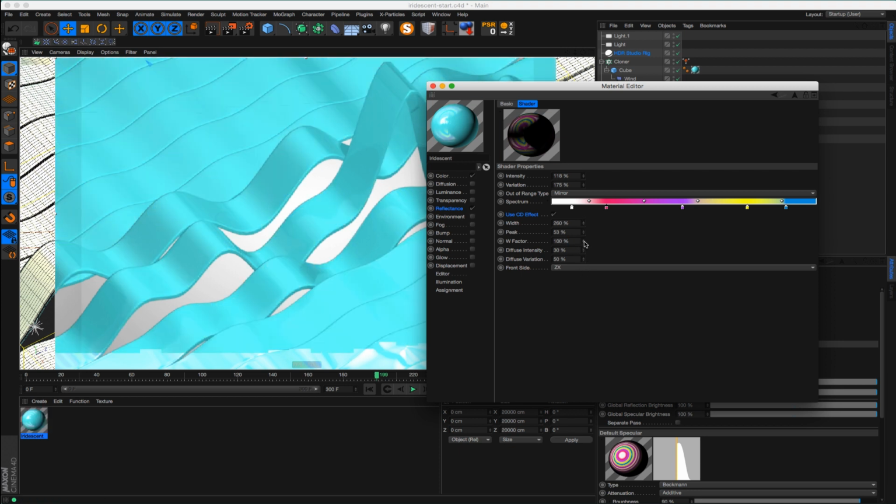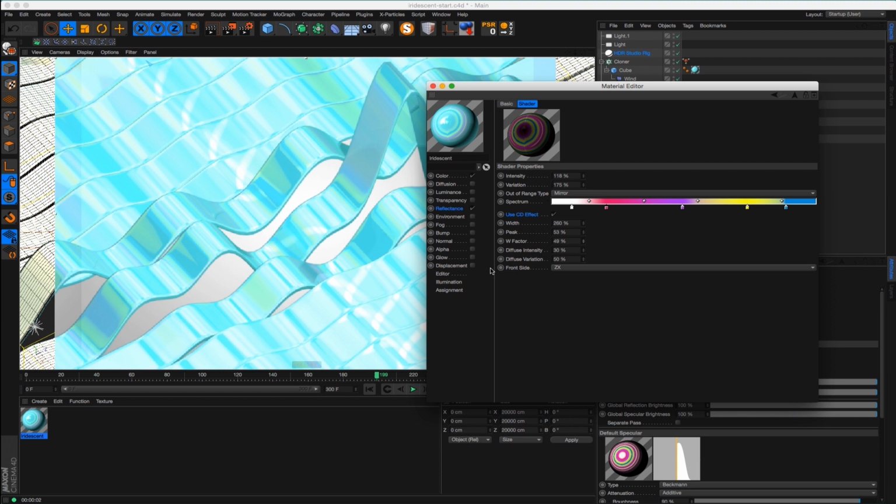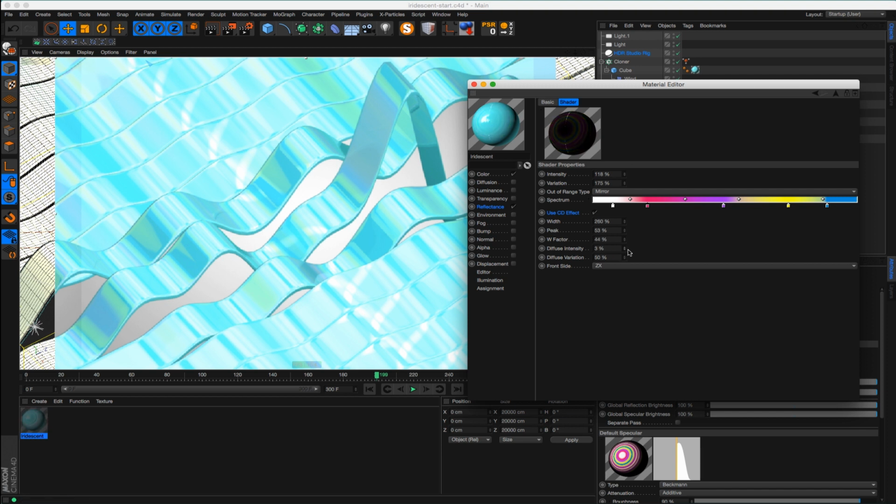The W factor is kind of how wide that spectral band is going to be. So you can see as you widen it, you lose some of that roundness. So this actually looks pretty cool because you're not seeing that circular gradient kind of thing. And that adds these really nice glints as well. So this is pretty cool. Adding the CD effect and this diffusion kind of blurs everything out a little bit more. And this kind of brings the sharp little prism effect back. Diffuse variation kind of brings back some of the rainbowish colors into your object.